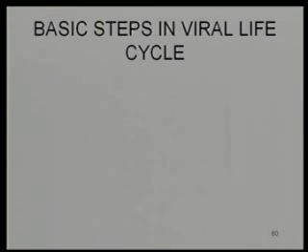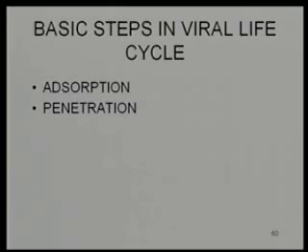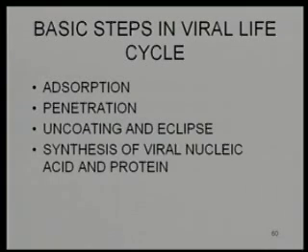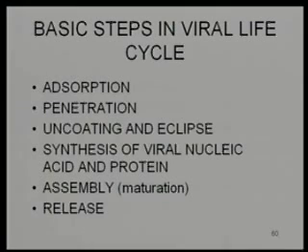Okay. So, in these general lectures, the next thing I want to do is we're going to discuss the life cycles of a group of various DNA viruses versus various RNA viruses. But first I want to give you an overview of the general virus life cycle so that when we discuss the details, you've got some kind of overall picture to put it into. So the basic steps in the life cycle, there are 5 of them. Okay, 6.